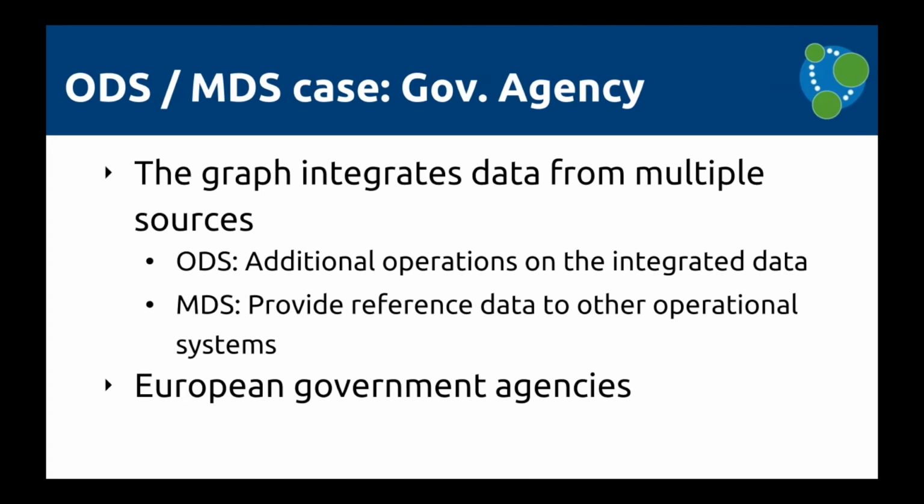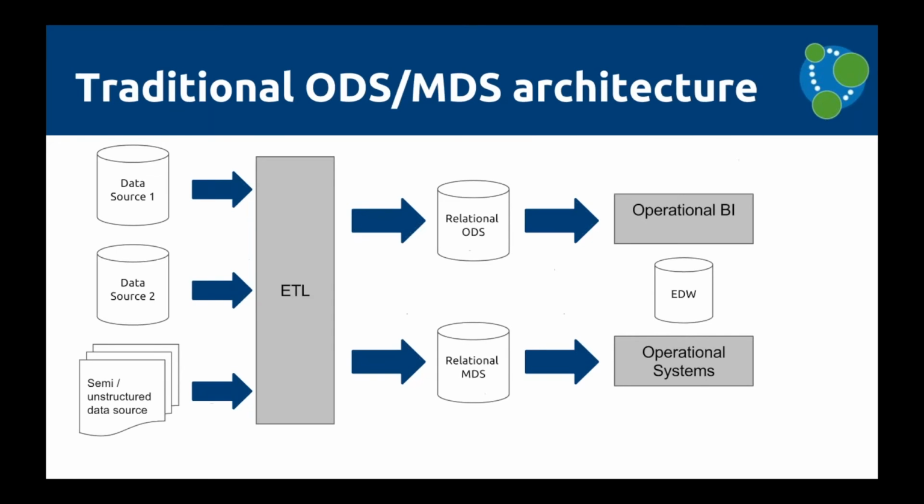We mentioned there are some European government agencies, but we'll give another example of manufacturers and retailers. So, what's the traditional master data store MDM architecture? You have a number of operational sources of data that you ETL into your operational data store or master data store, and then typically also use this information to ETL it finally into your enterprise data warehouse, to use it for reporting or even operational BI. Or in the case of master data, you broadcast that to your operational systems as the provider of master data.